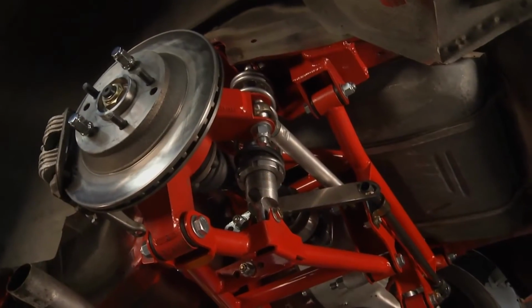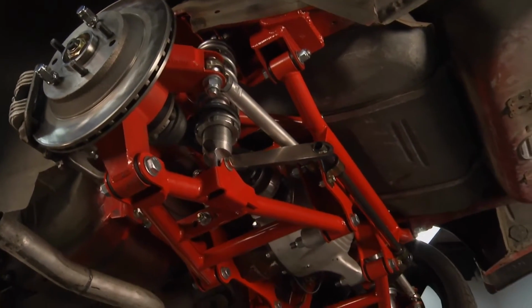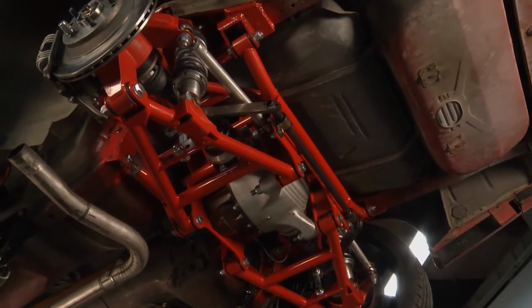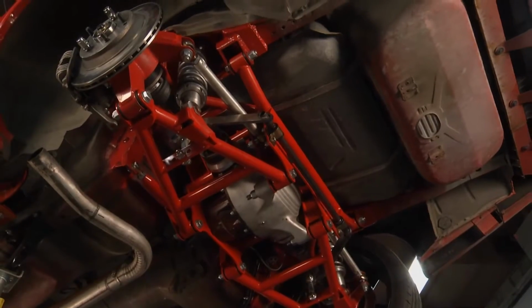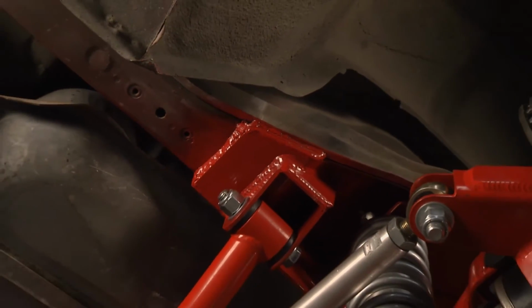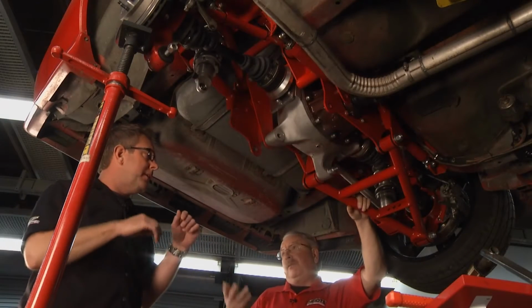Once you remove all your stock stuff, move your brake lines out of the way and everything, there's a few panels that have some spot welds right up in here, as you can see. Really easy to get them off. The saddles fit right up over the original frame rails. You've got to do a minor amount of welding, and then the rest of it basically is all bolt-in. So a couple of guys with hand tools in a weekend.